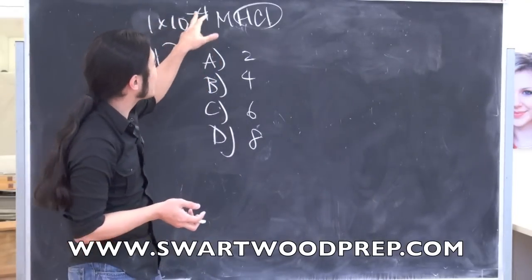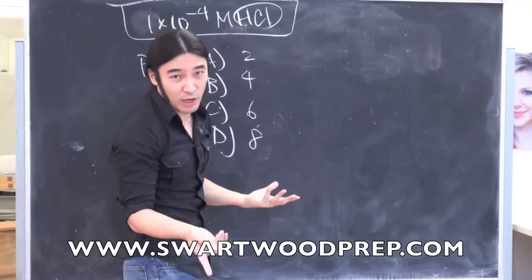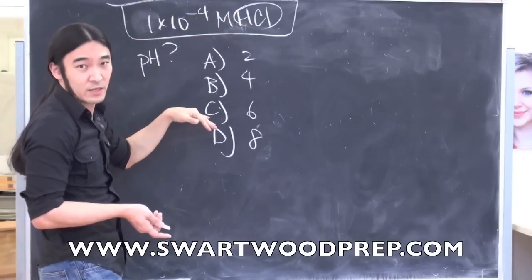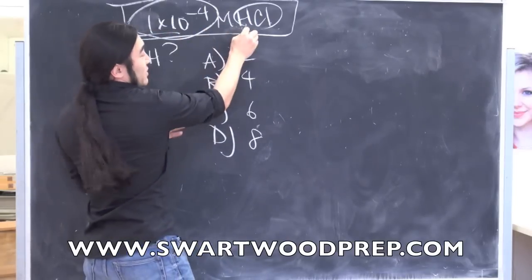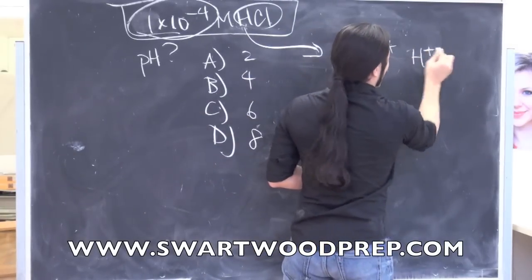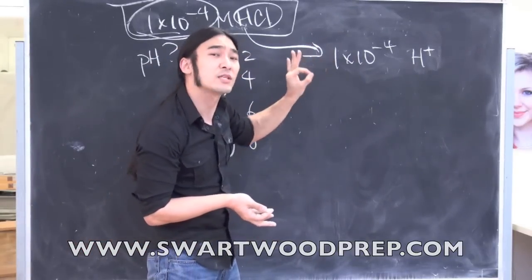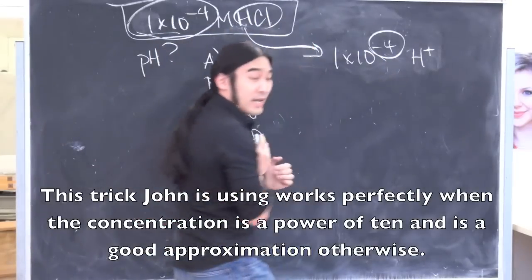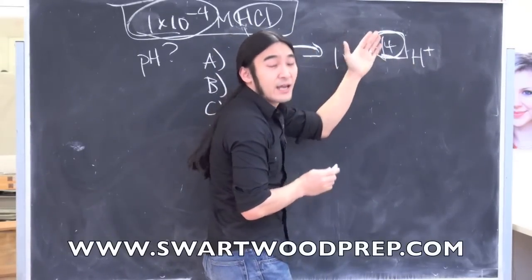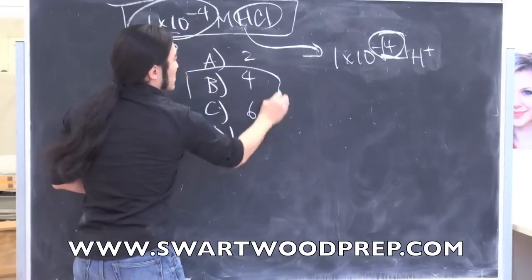So what that means is if you have 1 times 10 to the negative 4 molar HCl, and remember again, whenever they say this, you can assume first that it's in water, and second beyond that, this means you have 1 times 10 to the negative 4 moles of HCl per liter of solution. But the idea here is you got this much, this guy completely dissociates, so you're going to get 1 times 10 to the negative 4 moles per liter of H+. And then if you remember how to do the pH, it's the negative log, but the negative log of a concentration, all that's really telling you first the log, tells you to read the exponent. The negative log says take the negative of this guy. So what you're really getting is just that 4. Obviously here the answer would be 4, so you would be done.